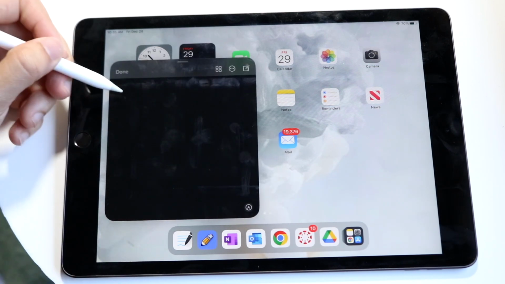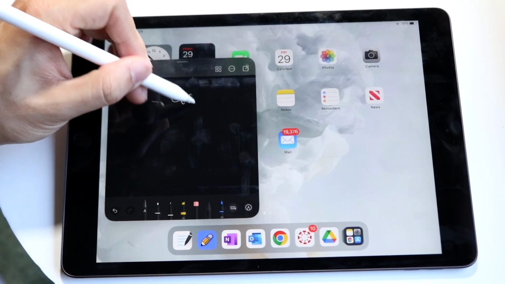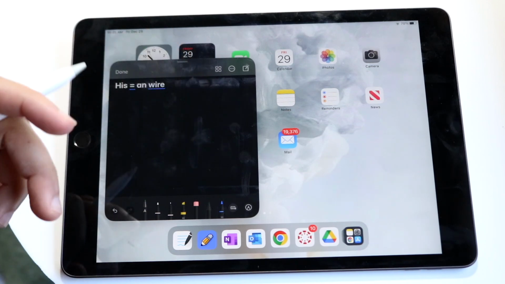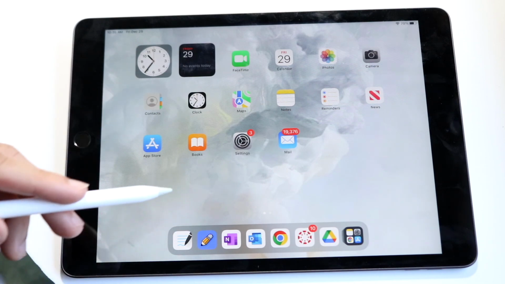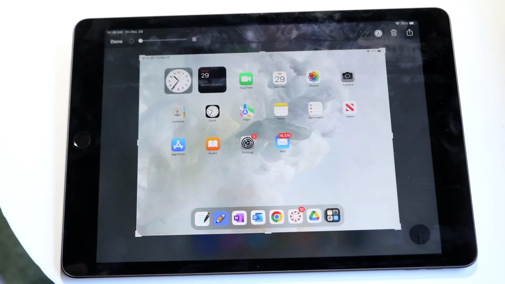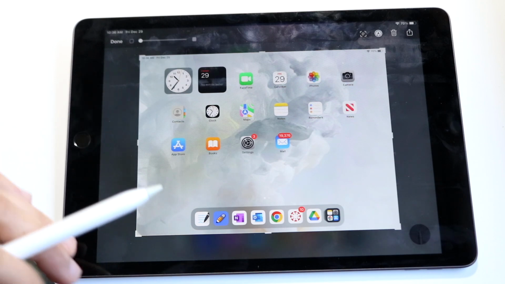These quick notes are great if I want to quickly just write notes and say, hey, I am writing a note, whatever I want to write. I could do that right here, and it's a very easy thing, and I can click done, and it will save that note. Now, if I swipe from the bottom right corner, I can take a screenshot. So now I've just instantly taken a screenshot of what I needed, and that's so cool that I have this type of capability.